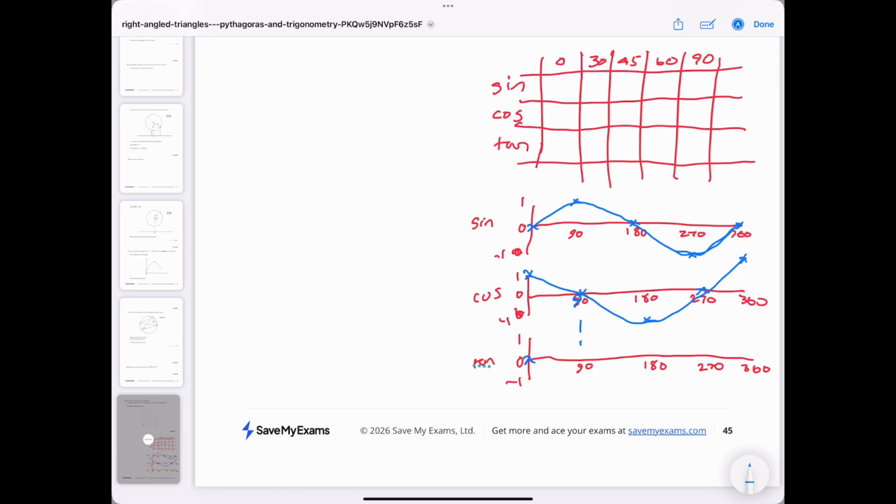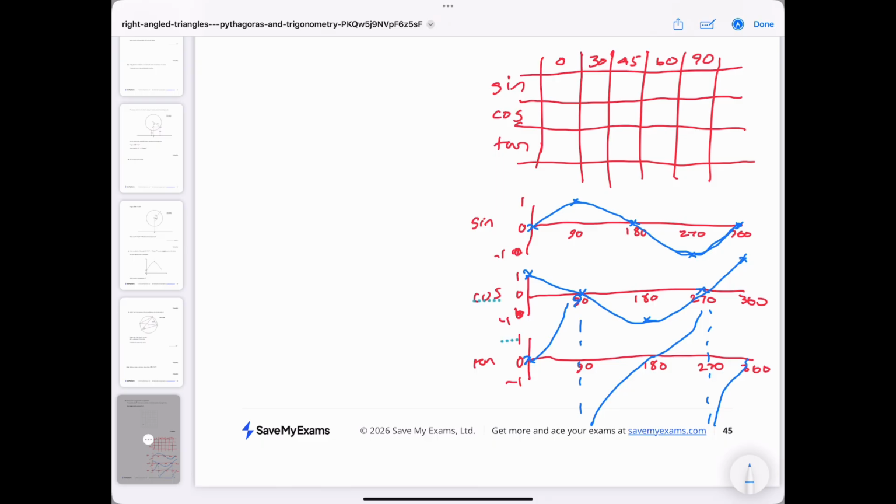So this is called an asymptote. And what happens is it just goes that way, and it doesn't ever quite touch the line. Now, that means it comes from down there and goes through 180. And then it starts going that way, and there's another asymptote at 270. And then it comes from down there and starts going, and at 360 goes through 0.